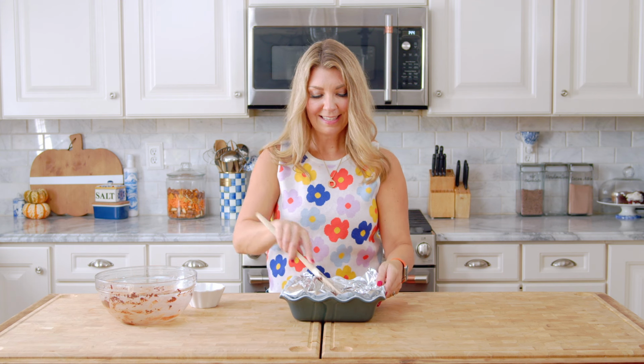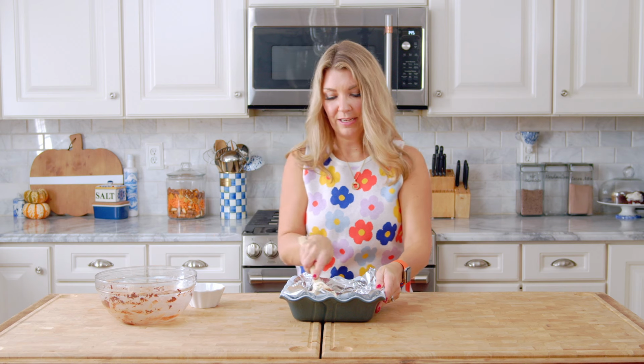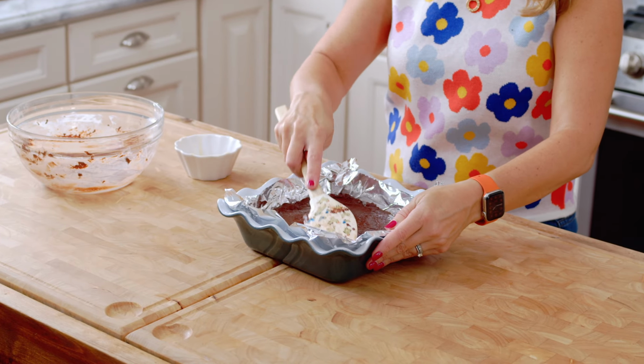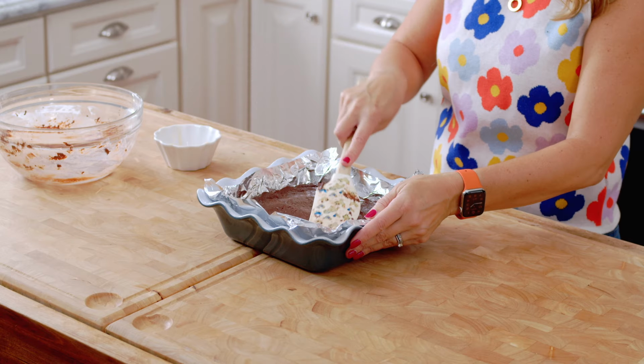Looks amazing. This is so good if you're used to getting fudge in the summertime, like on the boardwalk at the Jersey Shore or at a candy shop, your favorite candy shop. You can whip this up super easily and get your fudge fix.